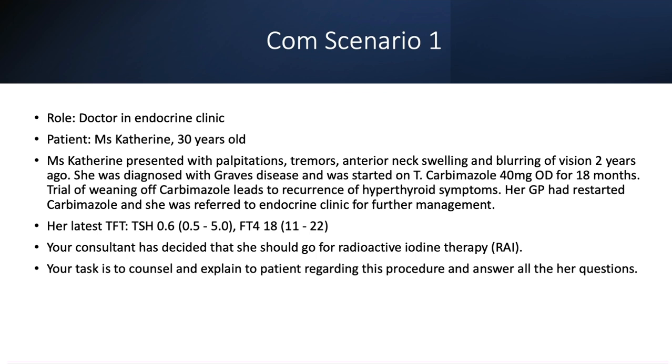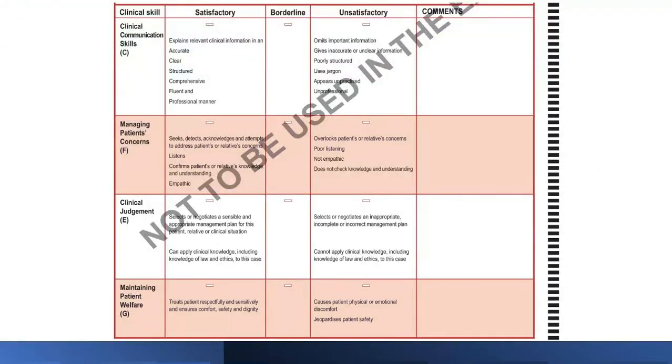And then during the procedure, I think you have seen RAI being done before, right? I have referred patients before, but personally have not seen it yet. Yeah, but I think you know the procedure quite well, because not many people know that RAI is actually a daycare procedure. Just go to nuclear medicine. Basically, if you ask the patient, the patient will say, swallow the radioactive water. It can be syrup or capsule, depending on what the nuclear medicine department gives. Usually they just sit there, isolate themselves for 1 hour, check vital signs once or twice, then can go back already. So it's a very simple procedure. It's not like you have to admit to the hospital, monitor and isolate, then only discharge. Not really.